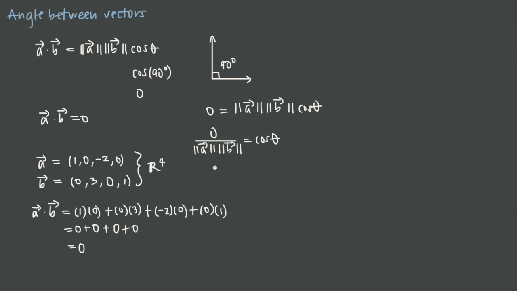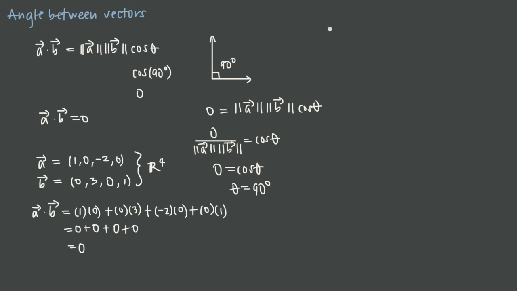So here on the left-hand side, we'll just get 0 is equal to cosine of theta. And then we know that cosine of an angle is equal to 0 only when that angle is 90 degrees. So we get 90 degrees for theta, which tells us that these two vectors are orthogonal, which we already knew because we found that the dot product was 0. But that's how we see it come out in this angle between vectors formula.